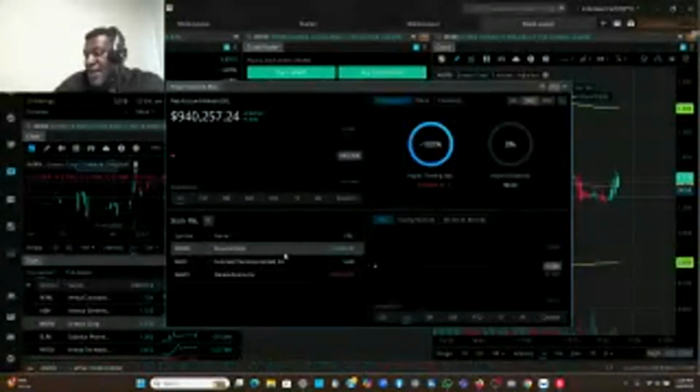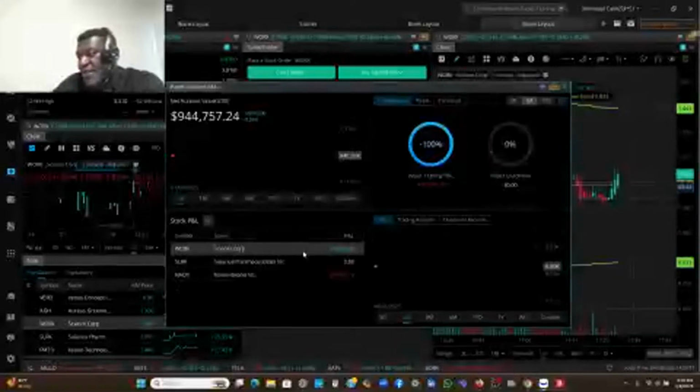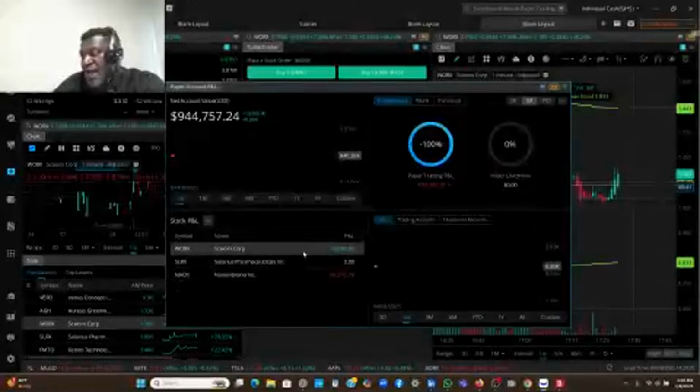Okay, this is the stock that I just bought. I just made like $9,000 on it. This one was from today. I think I forgot about it. I didn't get open, but I just bought it around here, and this is how much I've made within this short possible time. If I want to go ahead and sell it, I will take this one off, because I've already programmed this stock to sell.